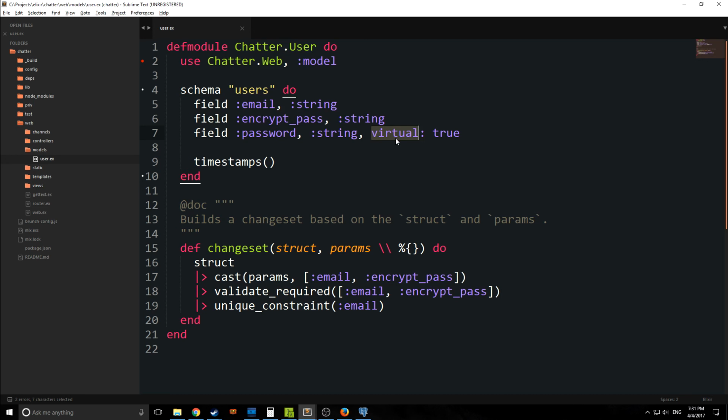The reason why we're adding password in here is so that when a person puts their password into the login, it actually gets hashed, and then we compare the hashed password, which is inside of our database. That way we don't store user passwords inside of the database. The other thing that we want to change real quick is we want to change these encrypt pass down here to password, and again we will get to this change set function here in a second.